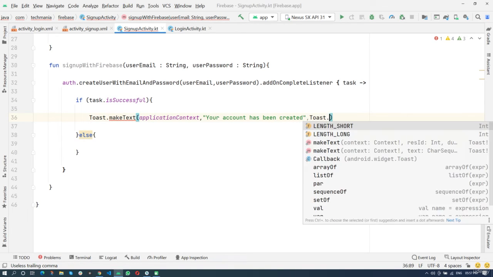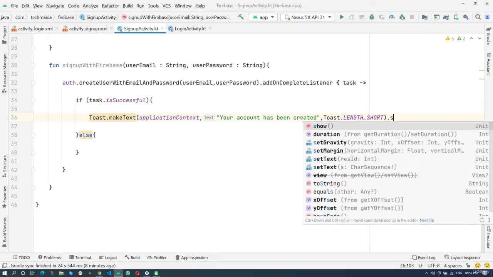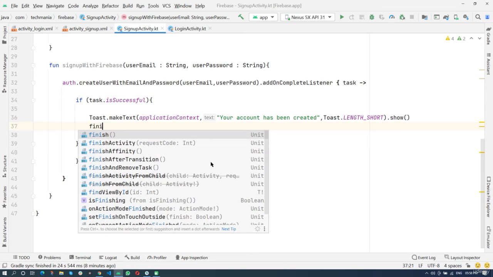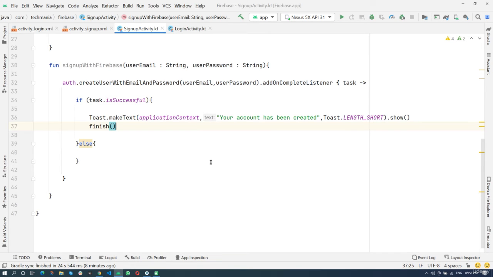Toast.LENGTH_SHORT.show. So here I want to actually do another action. If the account has been successfully created, this page should be closed and the user should be directed to the section where they enter email address and password from the login page. All right. So for that, I just want to call the finish function.